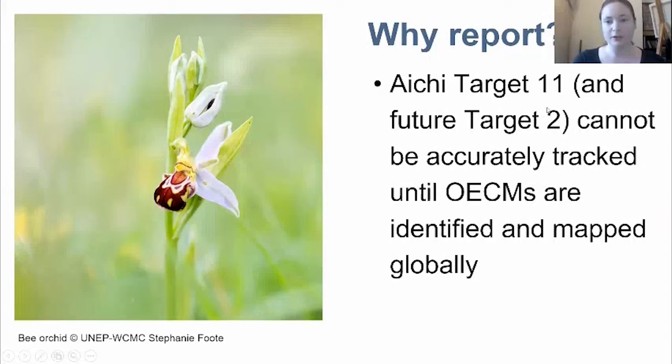And until they're identified and mapped, we also can't factor them into tracking Aichi Target 11 and the future Target 2. So we know that we have pretty good information on where protected areas are, or at least where the government protected areas are. But until we know where OECMs are as well, we're kind of missing half of the picture in trying to track these targets.